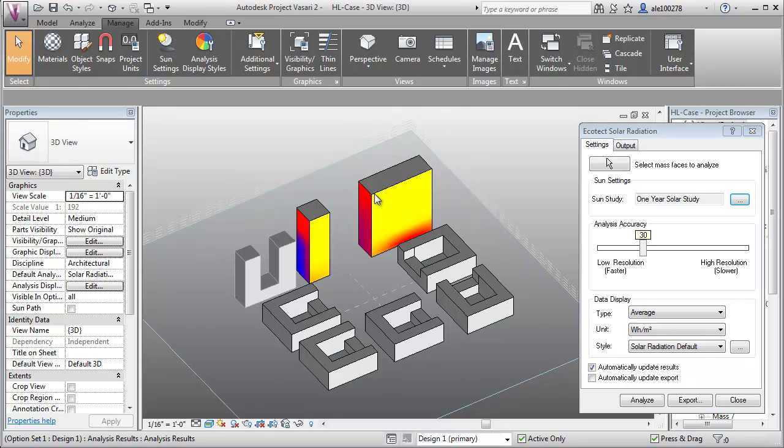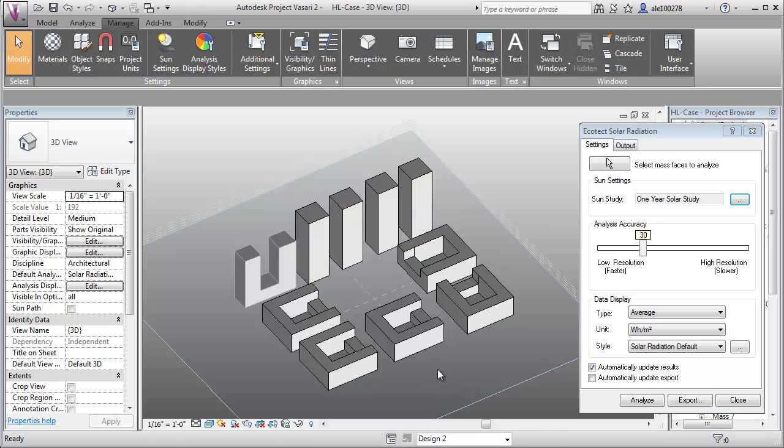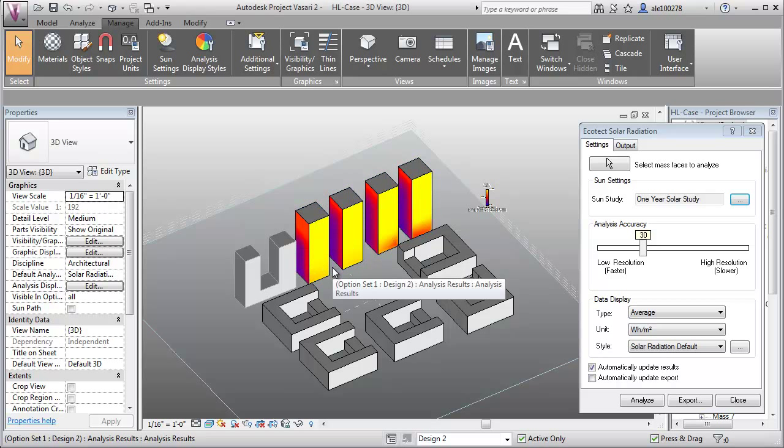But we want to divide this building up and create a more equal distribution. So looking at design number 2, the building was broken up into 4 minor pieces, which of course increases the exposed surface area and allows us to use more passive solar heating and passive light. Because of the well-insulated constructions, we don't have to think as much about making it compact, so this is a very good strategy to look at.